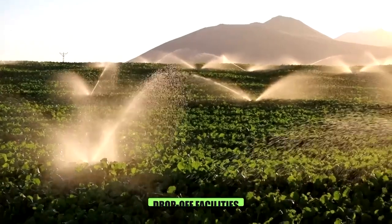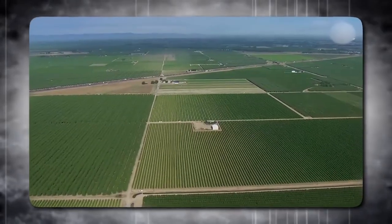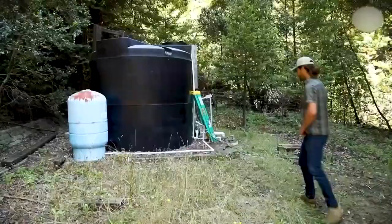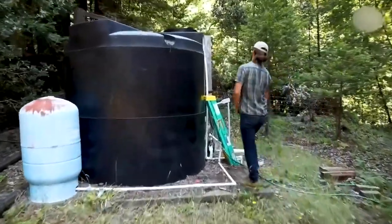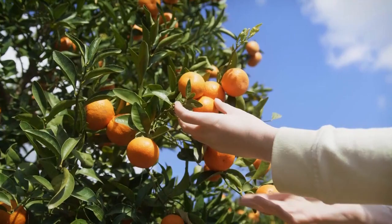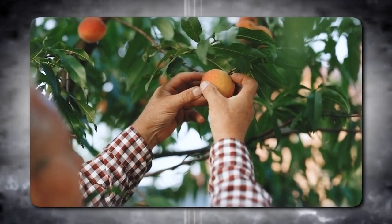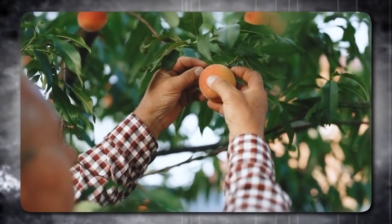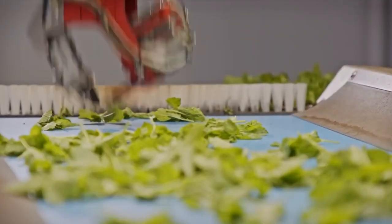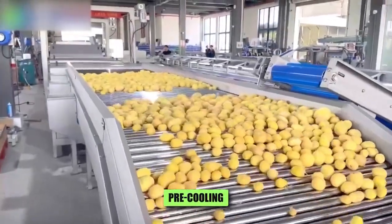Drop-off facilities. Once fruits are harvested, they begin a new journey at special drop-off spots. These places are like important pit stops between farms and the places where fruits end up in our hands. Now at these drop-off spots, something interesting happens, and that's sorting. Trained folks carefully check each fruit, making sure they're free from any bruises, spots, or diseases. If a fruit doesn't pass the freshness test, it gets sent off to be used for things like making juice or jam. This way, only the best fruits continue on to the next part of their adventure, our grocery stores, and eventually our tables.